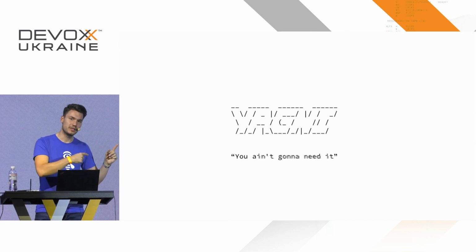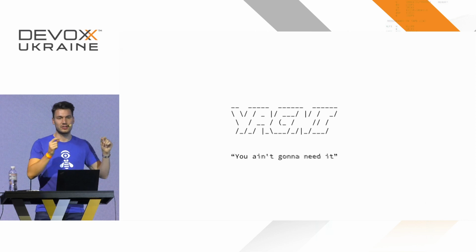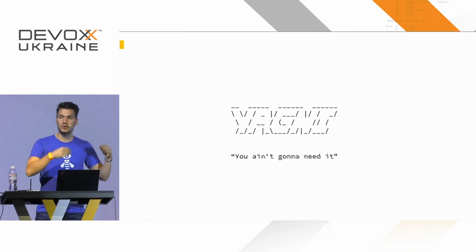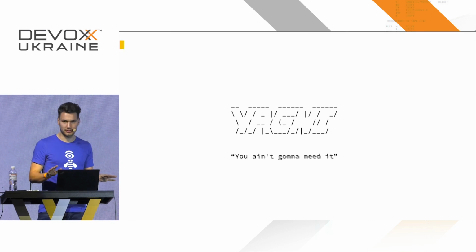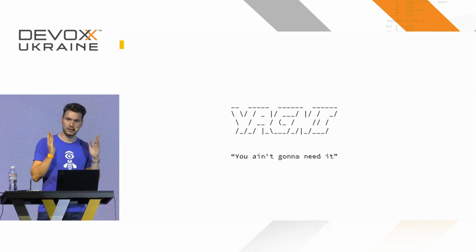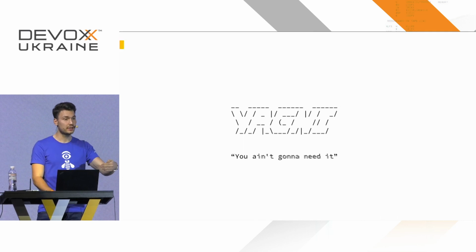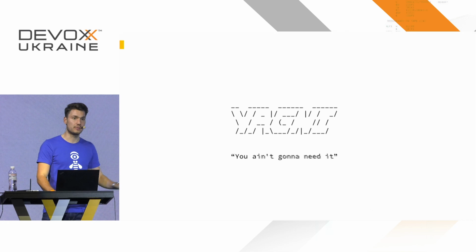And don't tell me you will need it in the future, because you cannot predict the future, right? Don't do over-engineering based on, oh, we might need it. Experience says, no, you don't, right? If you don't need it right now, if it's not a requirement right now, then start simple, start pragmatic. Everything else can come later.